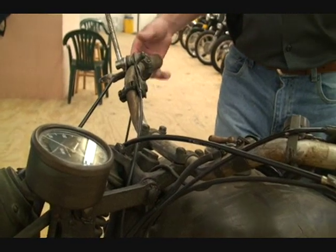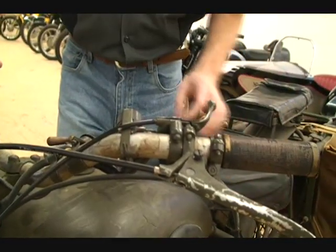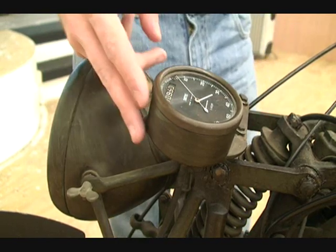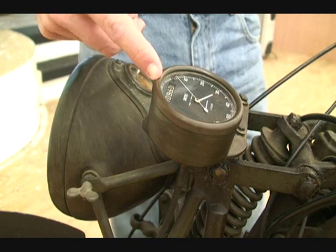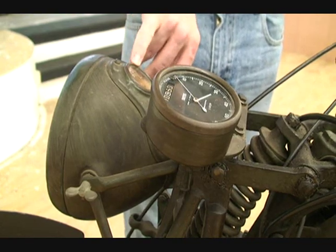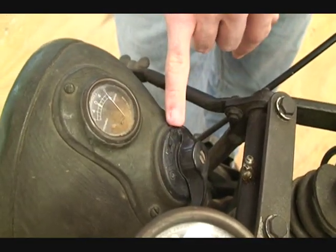These are actually original grips on this. This side is a cloth grip with brass tips on it, and this side is a plastic grip. And you have your front brake lever over here. In addition to the handlebar controls, you can see that it features a Smiths chronometric speedometer with 950 original miles, as stated earlier, as well as an amp meter switch. And as you can see, the amp meter switch is not working. It's in original condition and they are very hard to find. You also have your headlight switch to turn on and off your headlight.